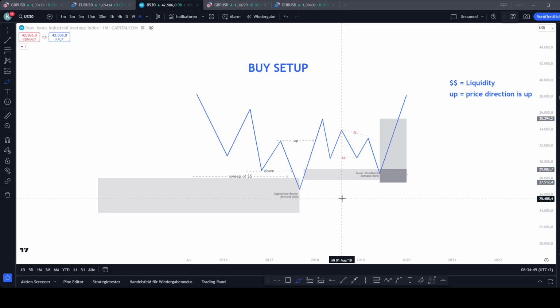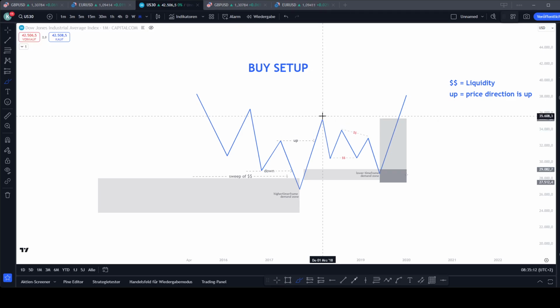First of all, I wait for price to drop into a higher time frame demand zone. Then I scale to a lower time frame to see if I could see some small market structure being created to the downside. And based on the reaction formed within the higher time frame demand zone, I will be expecting to see if price is able to break structure above.